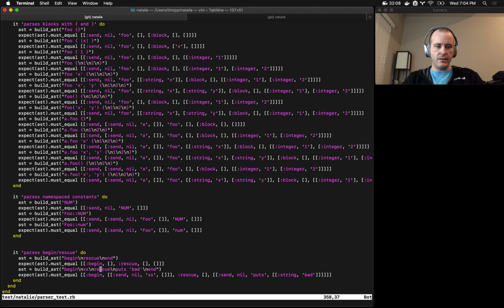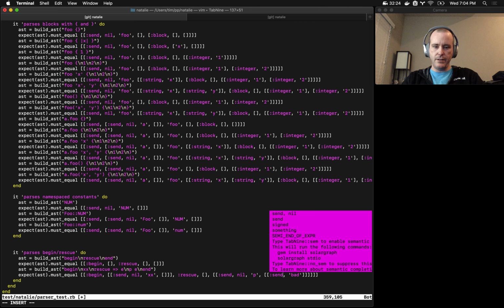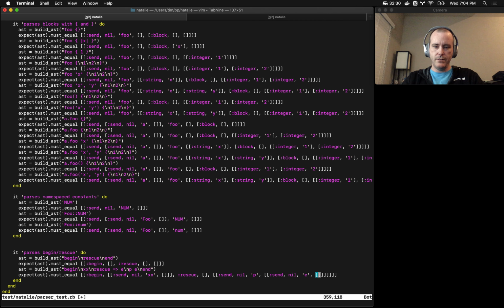If it's rescue with nothing, that's fine. If it has this little doodad on it, then let's do P, and we're going to do a send here, nil, E, no args. Okay, and then I assume this is always just going to be a variable.